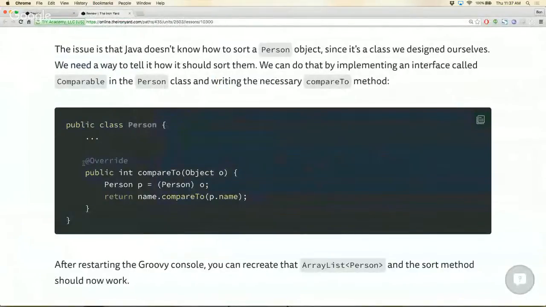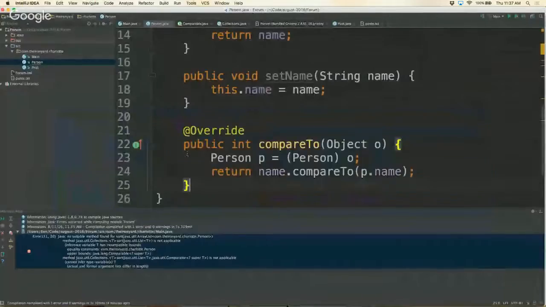If we check out this code here, this is us implementing the method that the interface specified. So here we're defining the compareTo method on person. If we pass in any arbitrary object to our person, if we want to compare two person objects to one another, we're going to convert that object to a person, and then we're going to just compare them by name.